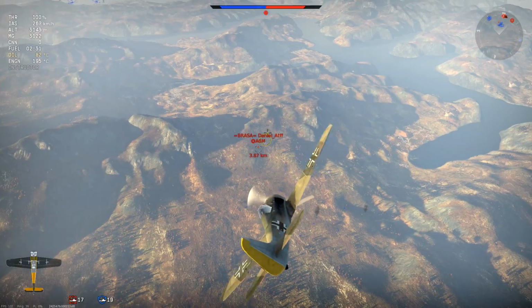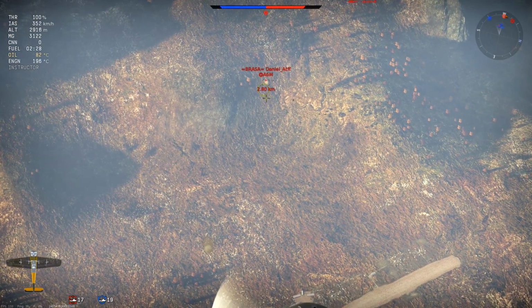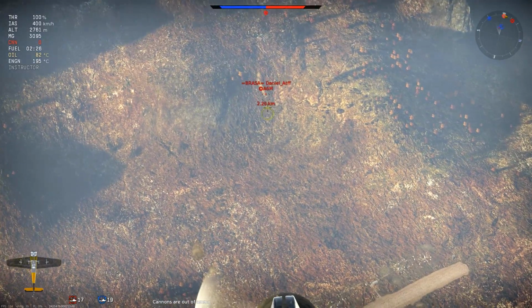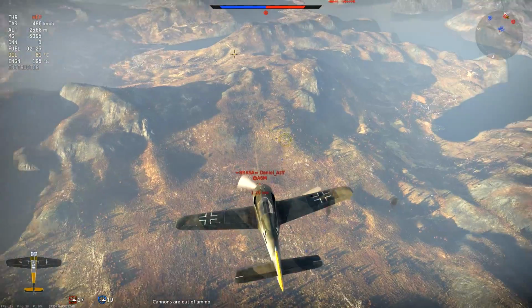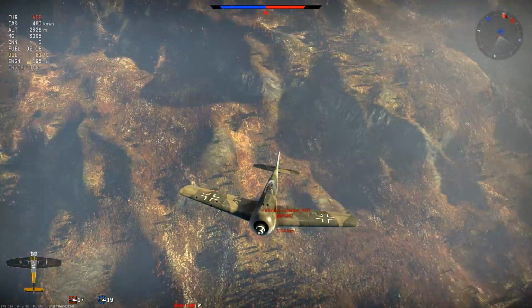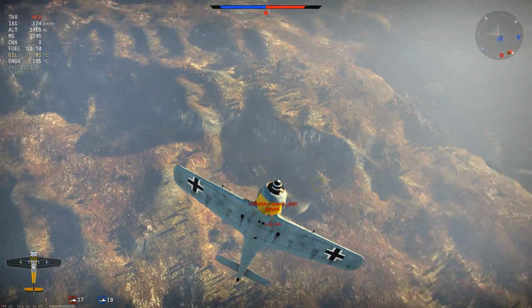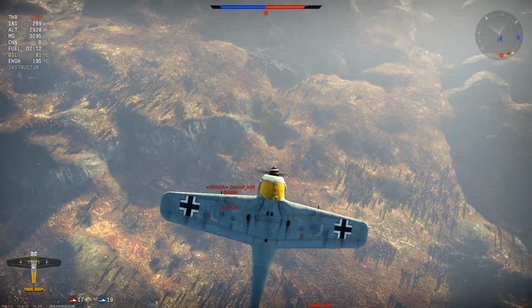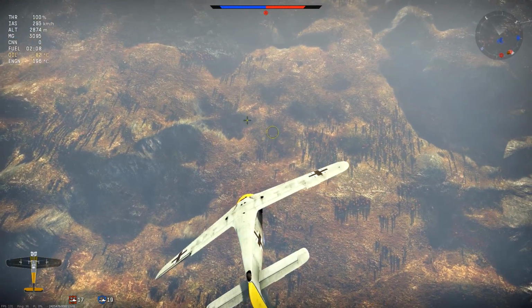Stay disciplined in your boom and zoom role. Stay disciplined in your engagement with these kind of guys. Don't turn with them because they will eat you alive. After hitting him a few times and him getting hit by some AA fire as well, he had been smoking for a while and probably losing fuel, because I was almost running out of fuel again as well when I landed. He landed somewhere during the match as well, so he must be out pretty soon as well.